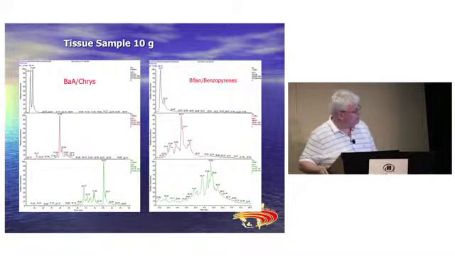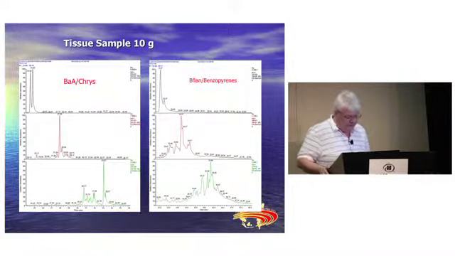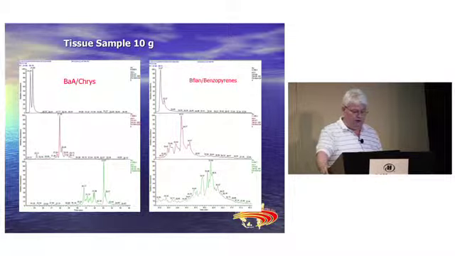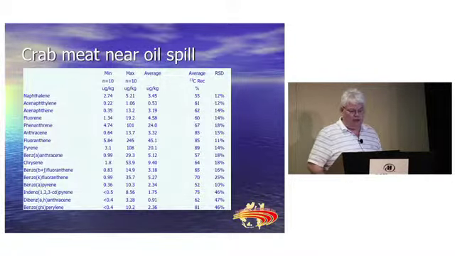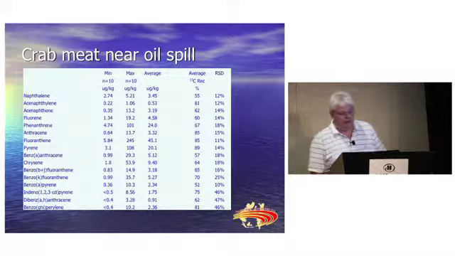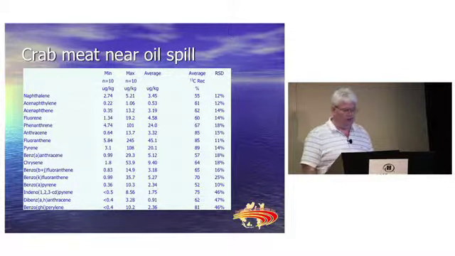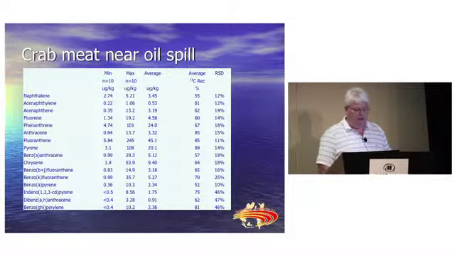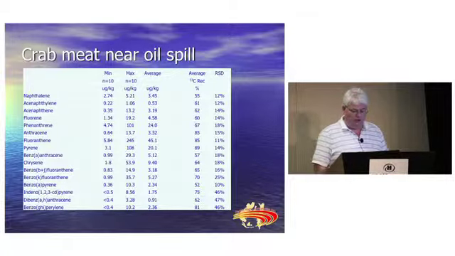The benzofluoranthene benzopyrenes: the top chromatogram is actually benzopyrene, but the bottom ones are more alkylated benzofluoranthenes rather than benzopyrenes, because they're a bit too early in the whole elution pattern for that. What we saw, detectable levels in almost all the samples. Most of them were low levels, but still detected.